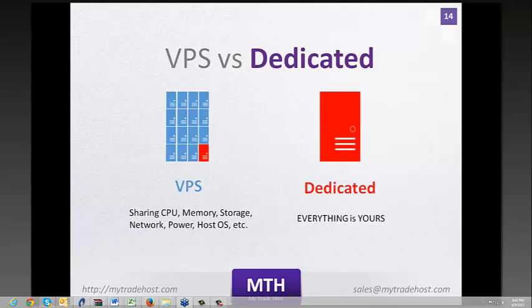A dedicated server, on the other hand, is all dedicated to you. You get the entire hardware box. Basically, everything is yours. Obviously, you get a lot more resources and better performance on a dedicated than sharing your box with 10, 20, and with some crazy hosting companies, 30 or more VPSs per hardware box. The same hardware box has 30 tenants.